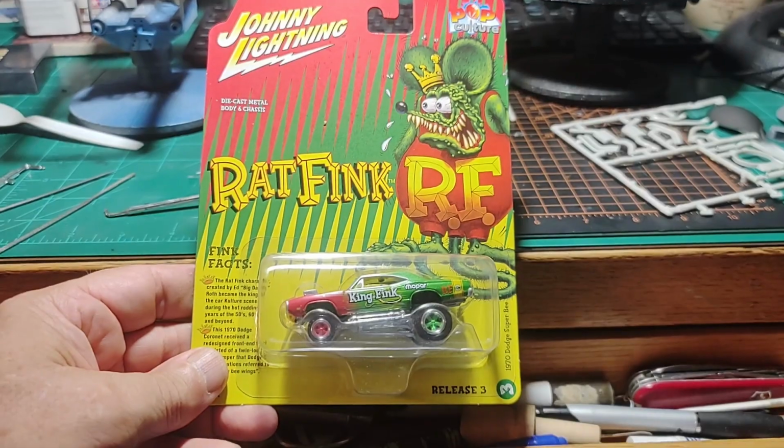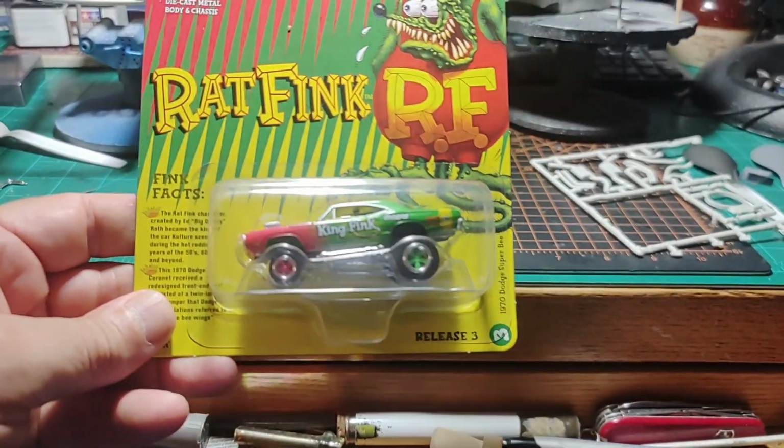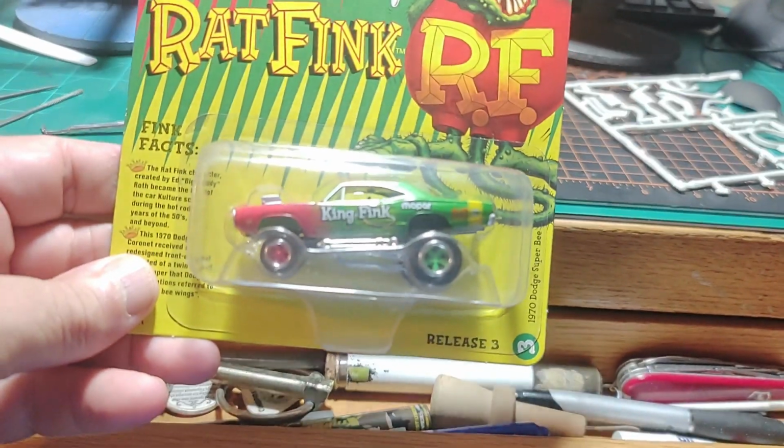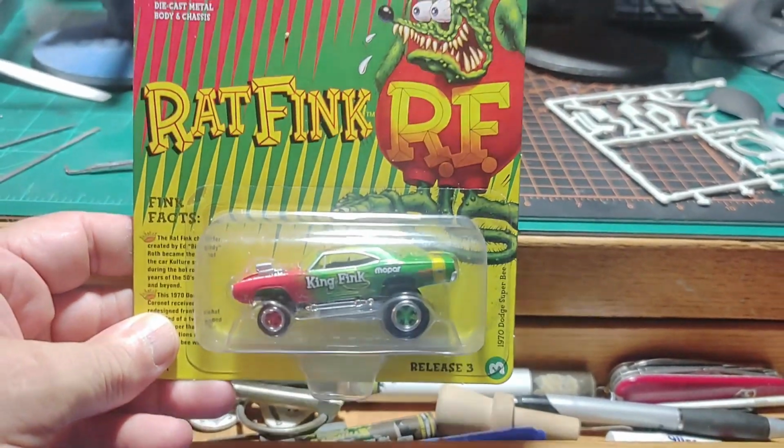Johnny Lightning Rat Fink, 1970 Dodge Super B. So that's the paint scheme I'm going to go for. It's going to be a lot of fun, I think.